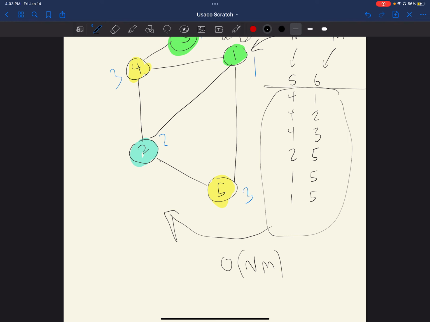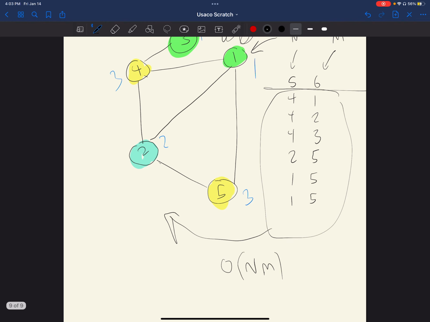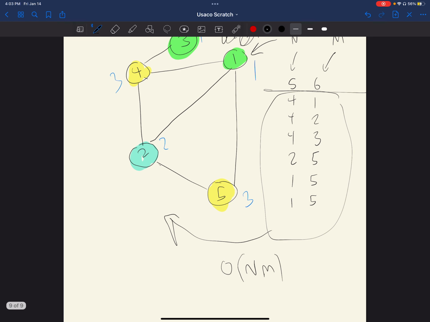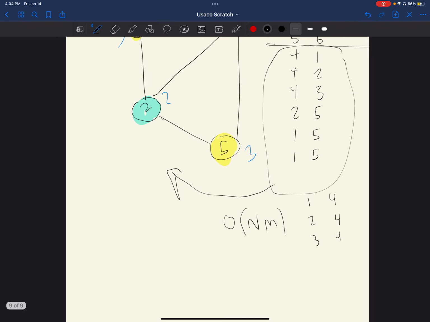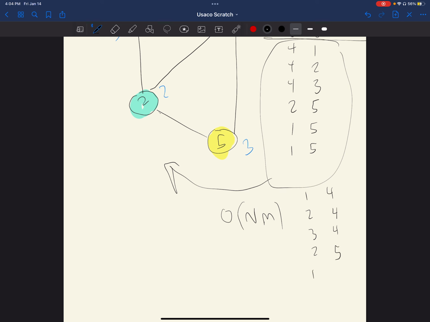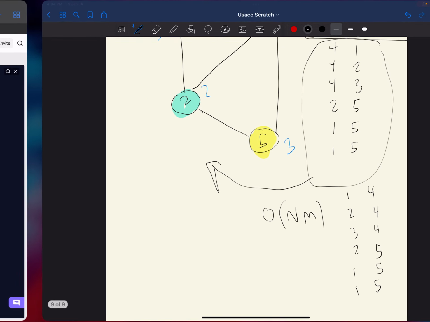So 4 and 1, we can just say the list on the left has the small one. The list on the right has the big one, so it'll look something like this, just to make things run smoother. Right, so 1's connected to 4, 2's connected to 4, yada yada.